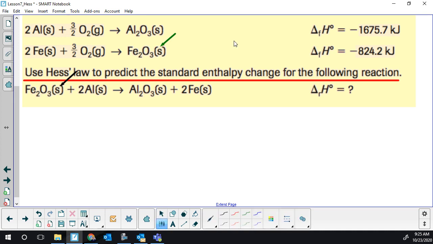First rule is that I'm allowed to flip it as long as I flip the sign of delta H. If it was endothermic in one way, it becomes exo, or vice versa. So I'm going to write this in the reverse sequence. Fe2O3 solid. Now I like to keep my arrows in the middle. I left space here so I can always write two reactants and then two products. Okay, you don't have to, but it really helps to line your arrows up. So now the reactants are going to be products.